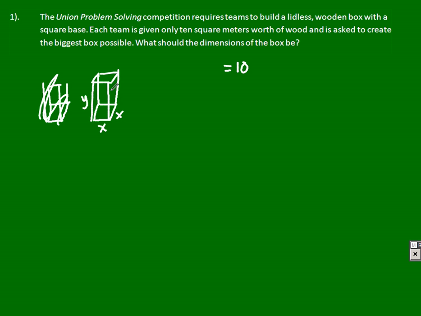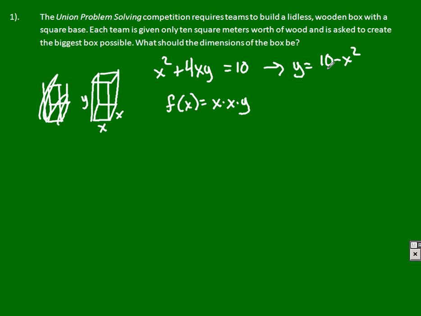So the surface area, there is no lid, so just the bottom part is x squared. Then we have 4 different faces that are each with an area of x times y. So 4xy. My second equation is I want the volume. The volume is what I want maximized, and it's going to be length times width times height. So x squared times y. Now, I need to get y by itself in this first equation, because I can't have y in that primary equation. So y will be 10 minus x squared over 4x.